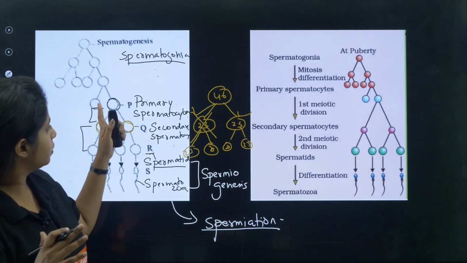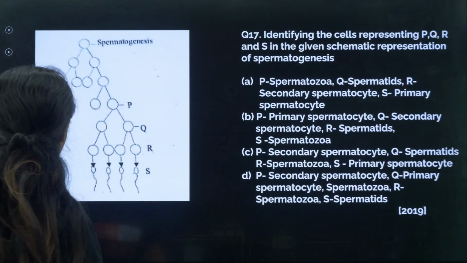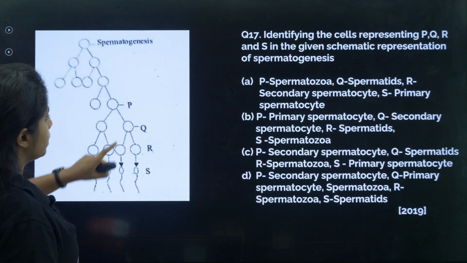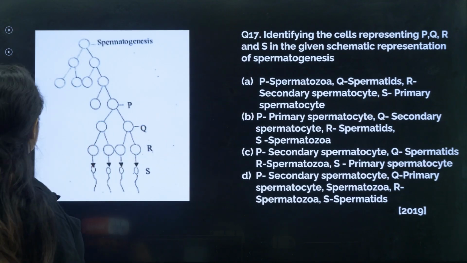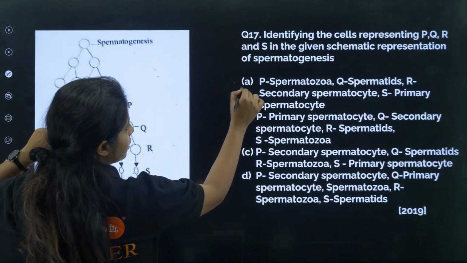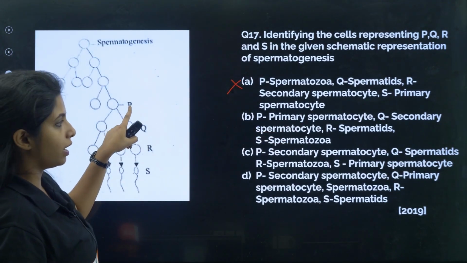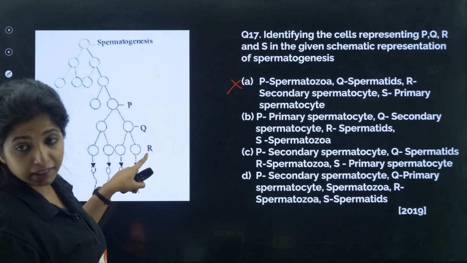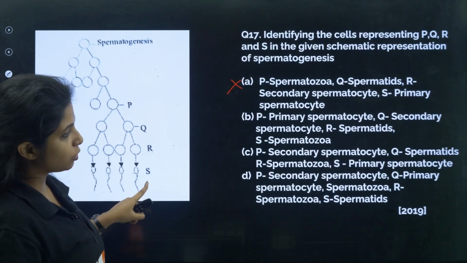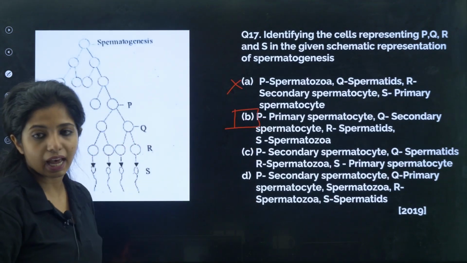Okay, so over here we know what this thing is. Now you have to tell me the correct answer for this. I explained to you, now you tell me. P will be what, children? Can it be spermatozoa? No, spermatozoa cannot be that. P will be primary spermatocyte. Okay, fine. Q will be secondary spermatocyte. Okay, fine. R should be the kids, so spermatids. S should be spermatozoa. So this is the correct option that we are having, my dear children.